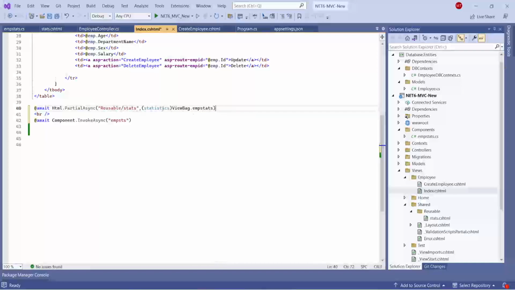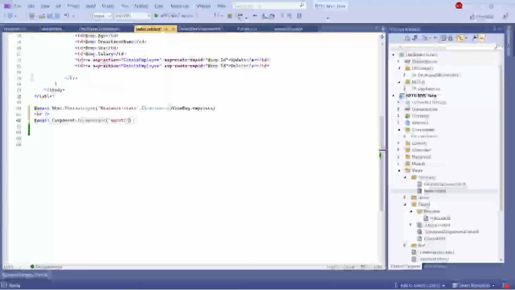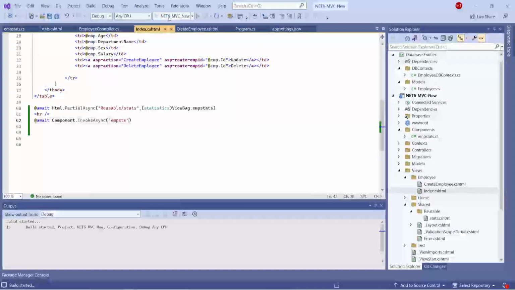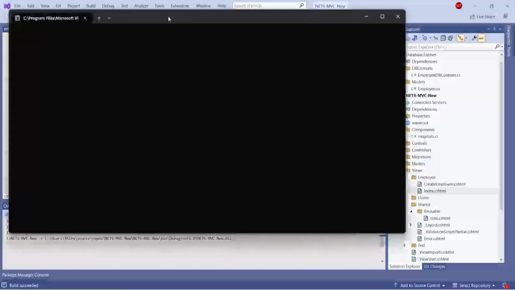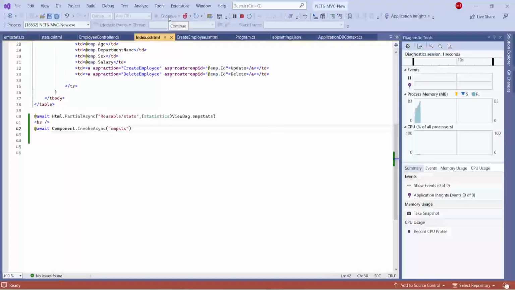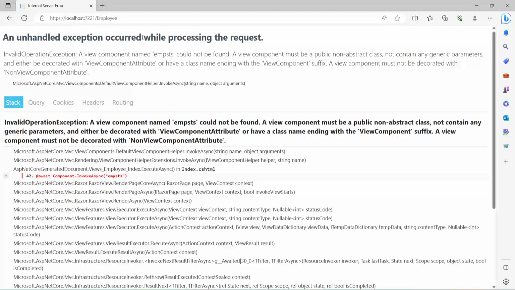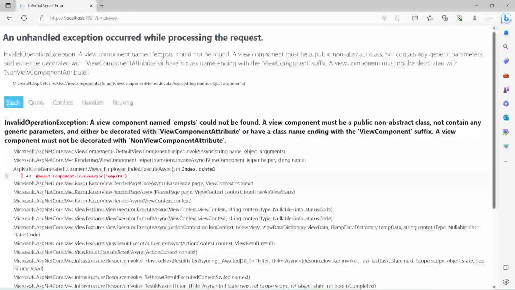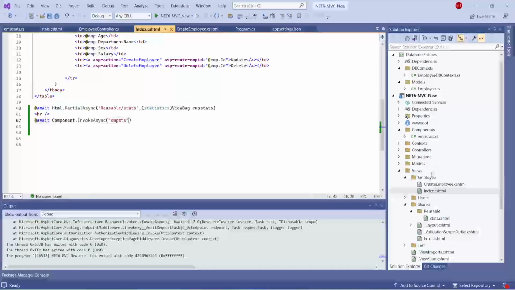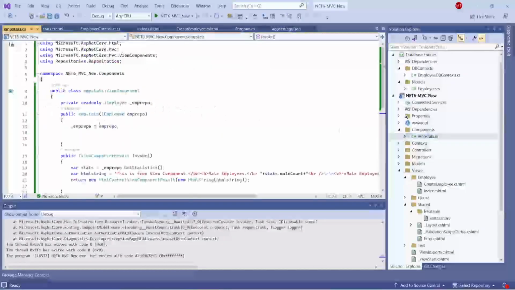In partial view, we passed the model. That is the constraint. So we overcome that, and we are not passing the model. It has its own model. Let's run the application. Sorry, some spelling mistake in the view component name.